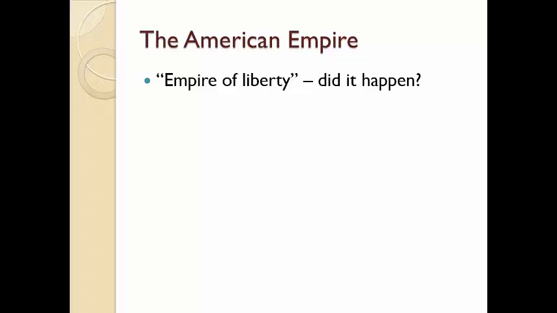This idea goes all the way back to Thomas Jefferson, when we first bought the Louisiana Purchase, and this idea of spreading liberty across the United States, to the world. Well, what happens if people don't want our brand of liberty? This empire of liberty, how do you justify that? And the question is, did it happen? Did our colonies, did our protectorates want to be part? Do they still feel free? And so that's a question for another day.